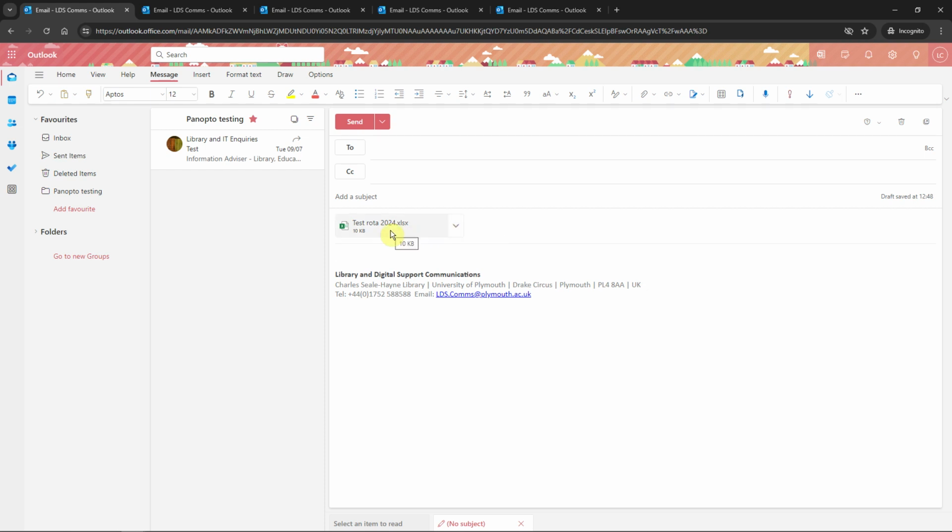You should then see a small block beneath the subject field with details of the file you have just attached. There should also be a drop-down arrow icon next to the file details. Left-click on this to see available options such as Preview or Remove Attachment. Follow the steps outlined in the Creating an Email section to finish your message.